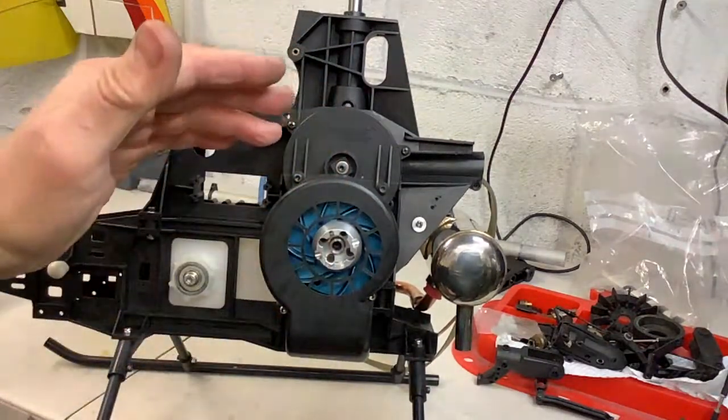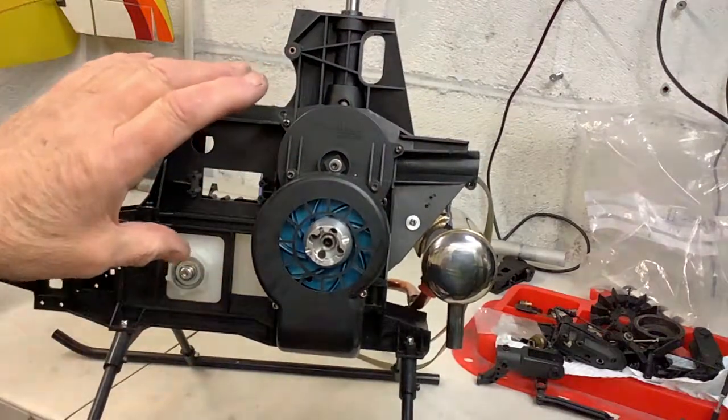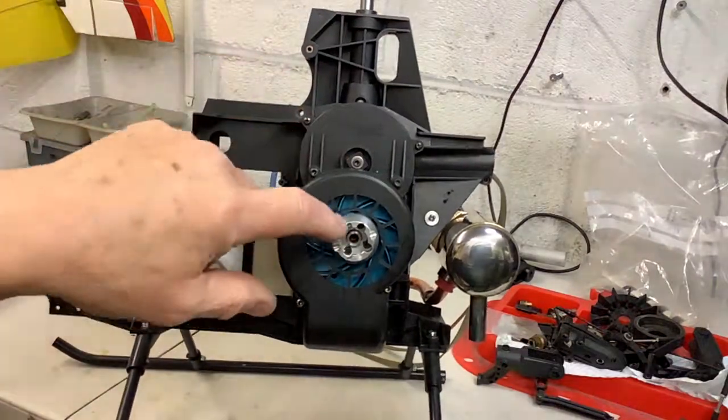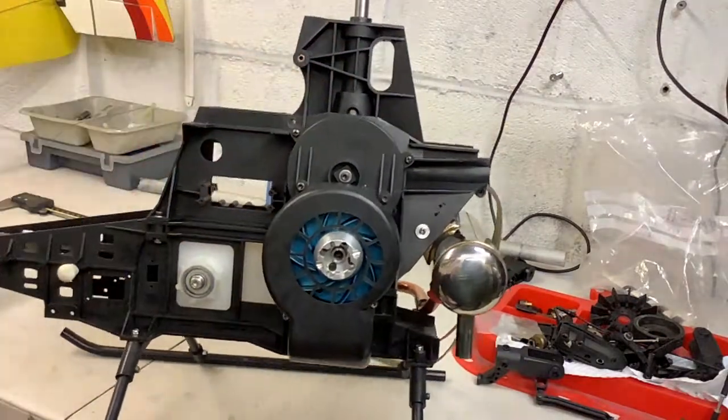If anyone can tell me, just shoot me a mail. Let me know down below. Because to me, it doesn't look right, and there's nothing I can do about it. That all goes on how it's supposed to go.